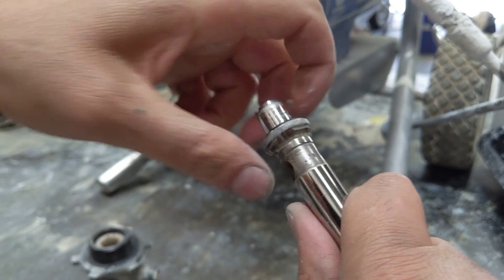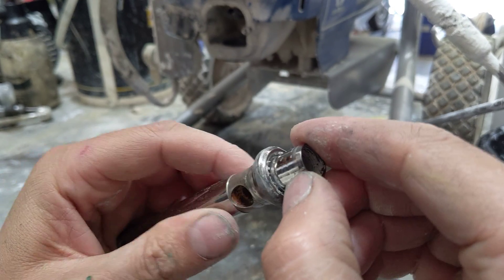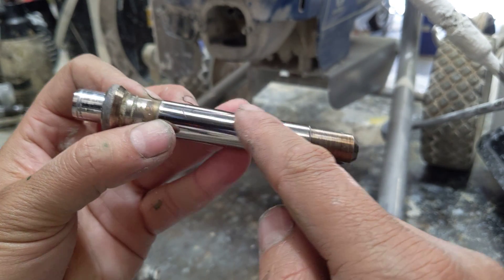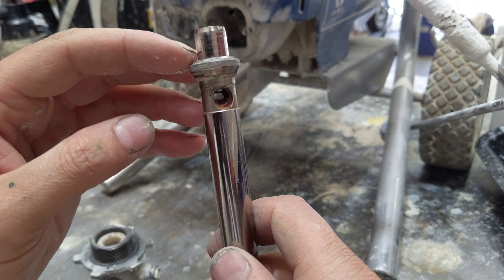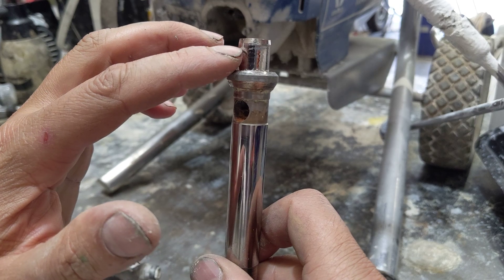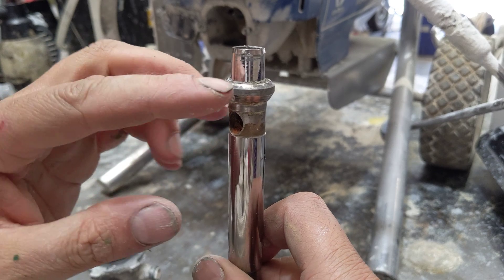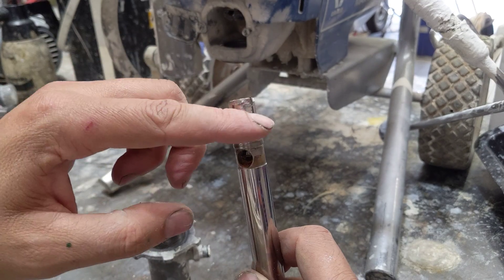Now the other thing I'm looking at is the piston rod itself. This is not part of the piston rod — this is the lower packing seat. What I'm looking for is any grooves or any pressure injections along here. If there are any injections along the piston rod itself, this also needs to be replaced along with the packing kits. A lot of people will only look at the main rod and not this section. This will be the weakest point of the piston rod, and the packing can be damaged from the inside out. When that happens there's no recovery — they go really quickly rather than from the outside in. But with this particular pump, the piston rod appears to be very good.